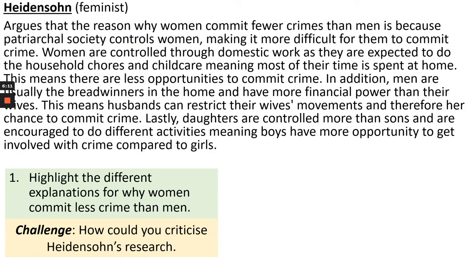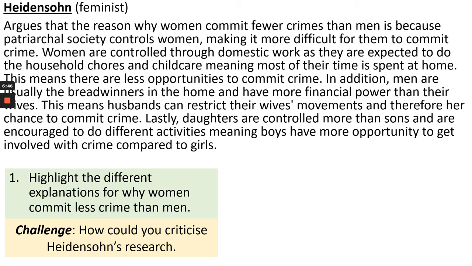Heidensohn is a feminist sociologist who says that women commit fewer crimes because of the nature of our society. We live in a patriarchal society, and remember, patriarchal society means a male-dominated society. Because of this, women perhaps have less opportunity to commit crime because they're expected to do more domestic work. Because they spend more time at home and less time out in the world of work, they are restricted, so they're not going to be committing perhaps violent crimes, vandalism, etc.